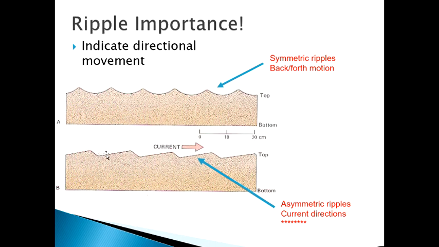The little sand grains bounce up and down. They climb up this hill. They reach a certain steepness, and then they slide down. If you've ever poured sand out, say, of a bucket on the beach, it pours into a pile, but you can't build a vertical wall of sand unless it's all wet, like when you're building a sand castle. But if you just have loose sediment, it builds to a particular angle and then it falls. And this type of ripple, if you see it like this, asymmetric, can indicate that there was a current. And the best thing is that it can indicate the direction of the current.